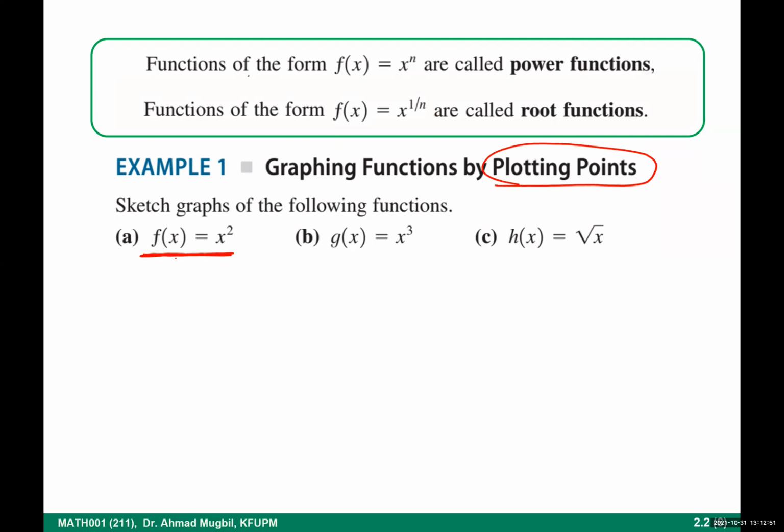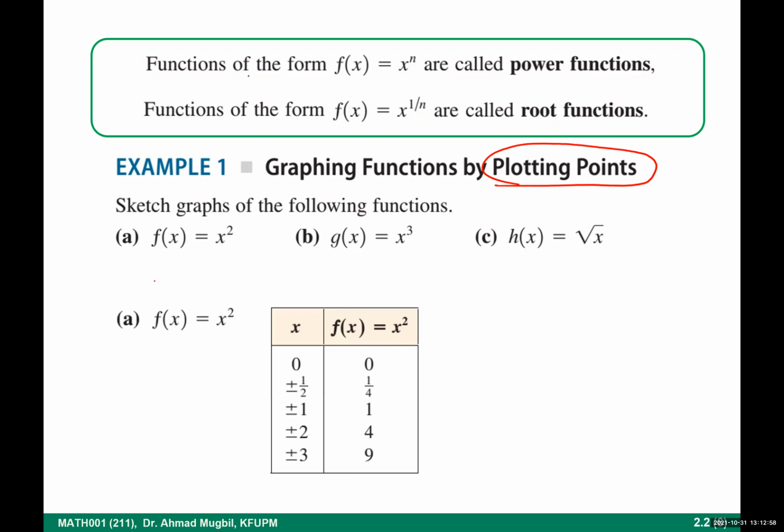You will make a table of values and then plot points. So let's make a table of values. You need to select x values from where? From the domain of the function. What is the domain of this function? All the real numbers. So here you can take x to be any number.